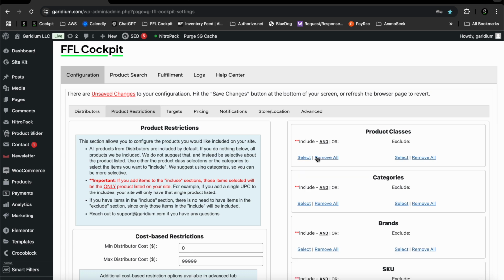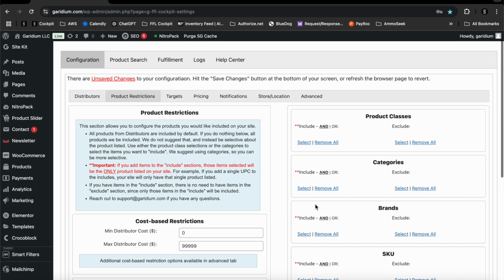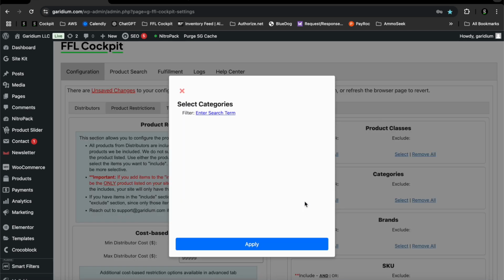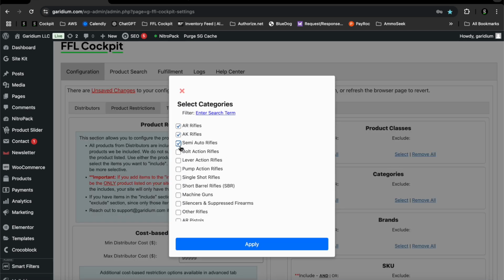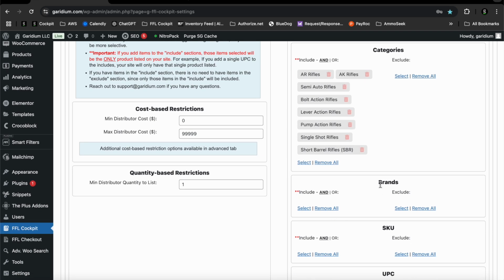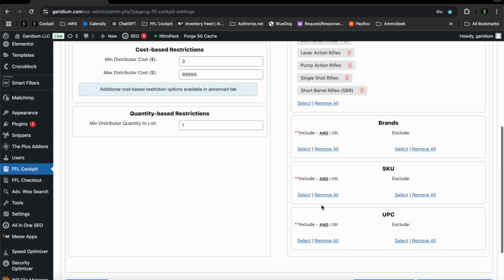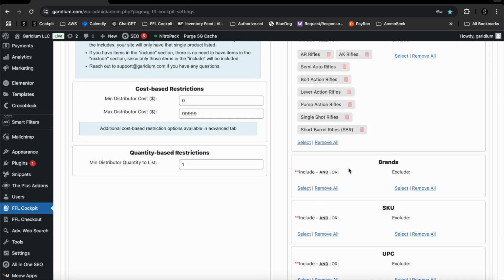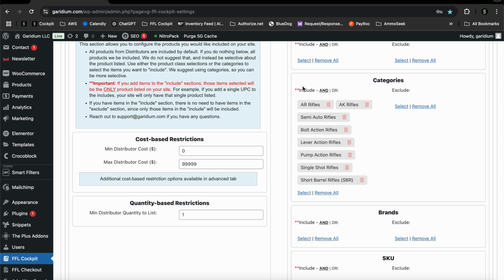So typically, again, everything would be included with no filters in place. Our default configuration has a bunch of listed categories, firearms and other things. So what's that saying? It's going to include products that are within these categories. Now you can hit select and change additional categories that you want. But if you do add includes to any of these other items, be careful and know that it's going to evaluate the condition of both categories and brands if you add a brand, for example.